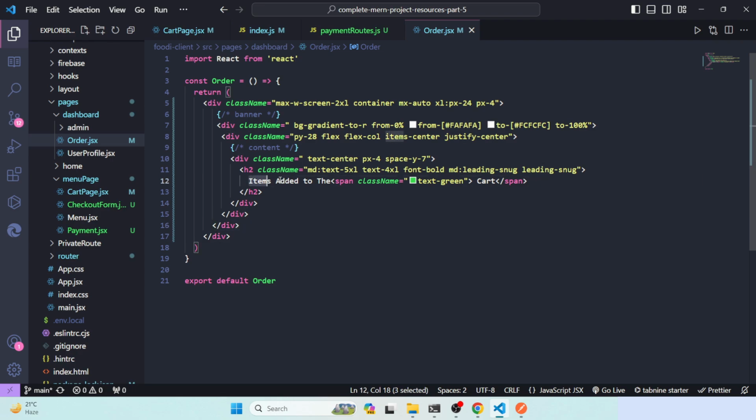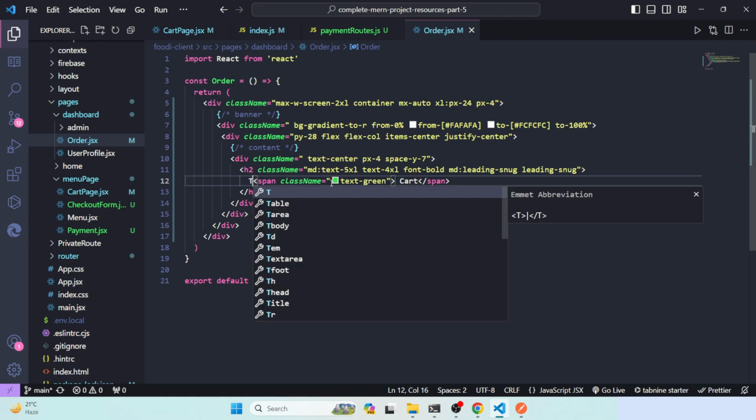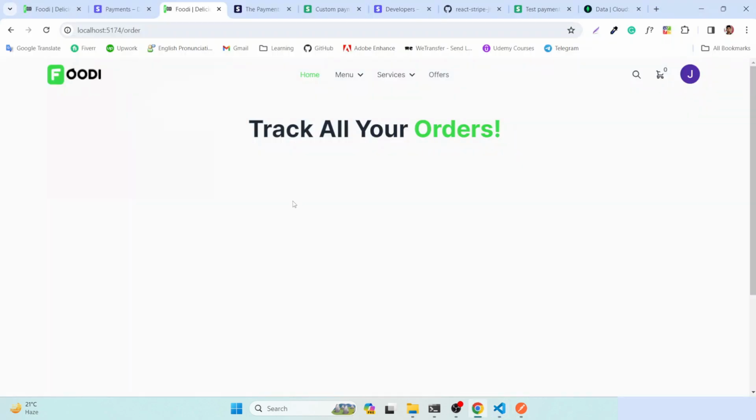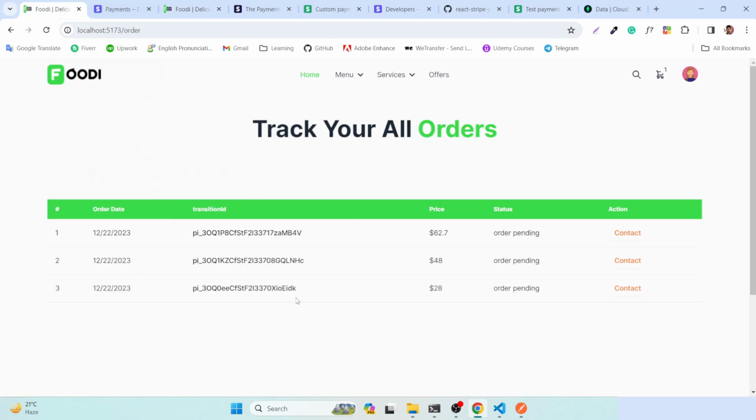So if you do this, maybe we can define Track all your orders. Maybe you can see this is orders. Okay, that's it. Now let me check. So this is the order page, and we need this type of table.